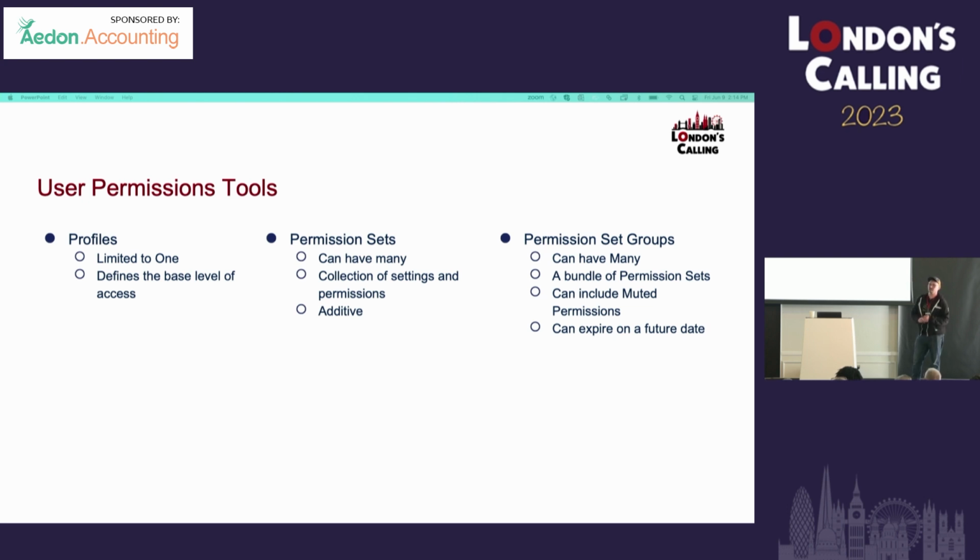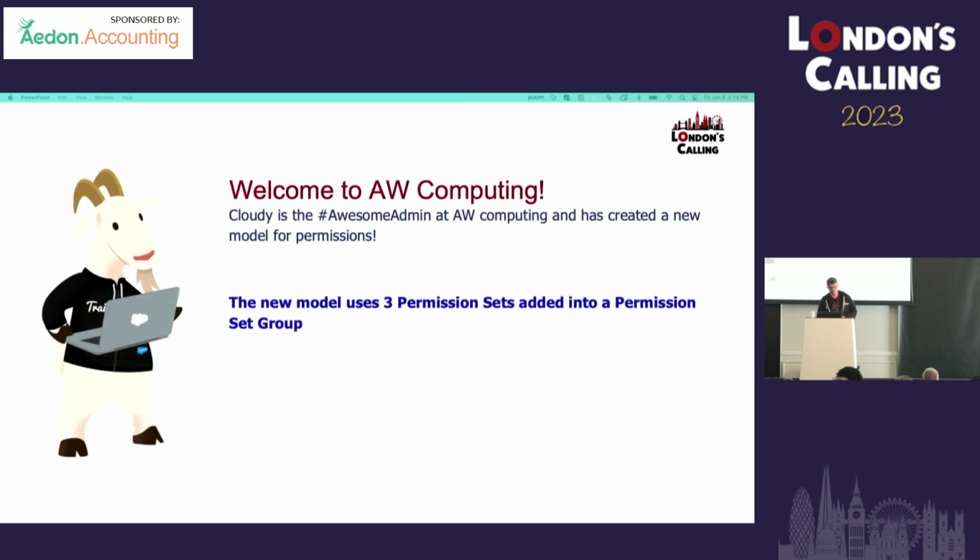Permission set groups contain a fancy feature called muting permissions. Muting permissions, it's a real thing, it's out there, and if you follow my model, you don't need it. I did that by design. Muting permissions are kind of dangerous. We'll talk about why in a little bit. All right, so the way we're going to do this, we're going to use 3 permission sets and a permission set group. Each permission set has a job, right? That's it. 3 permission sets and a group, it's always going to work.